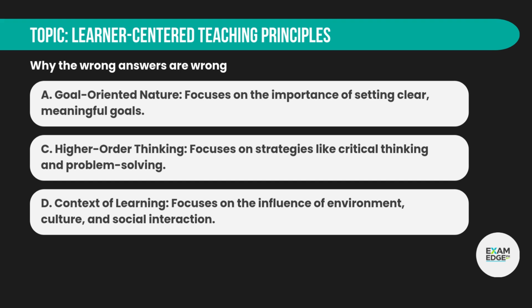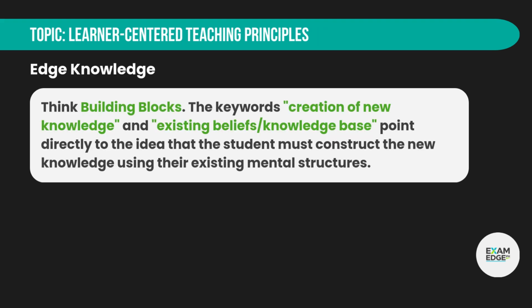A. Goal-oriented nature. Focuses on the importance of setting clear, meaningful goals. C. Higher-order thinking. Focuses on strategies like critical thinking and problem-solving. D. Context of learning. Focuses on the influence of environment, culture, and social interaction. Edge knowledge. Think building blocks. The keywords creation of new knowledge and existing beliefs, knowledge base point directly to the idea that the student must construct the new knowledge using their existing mental structures.